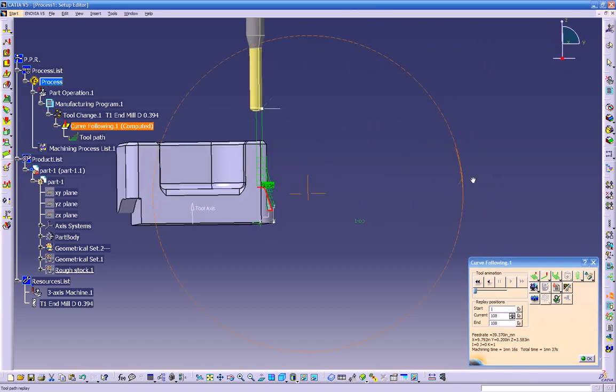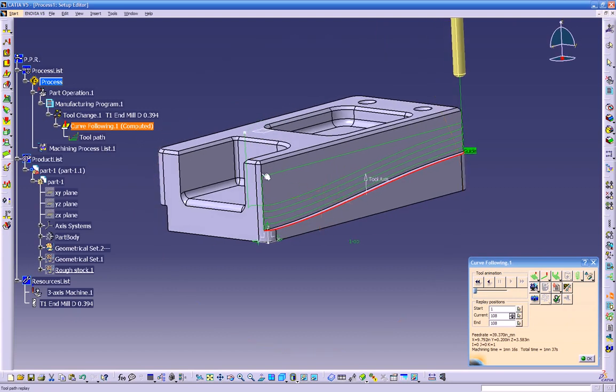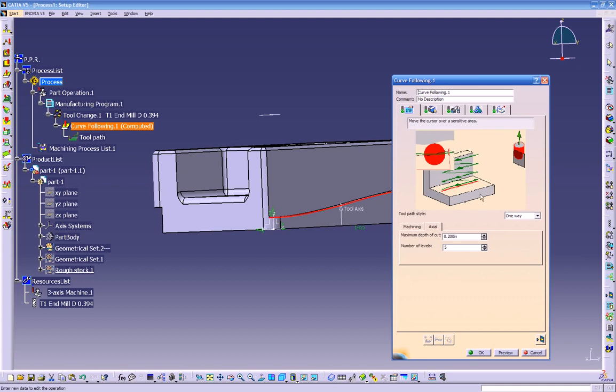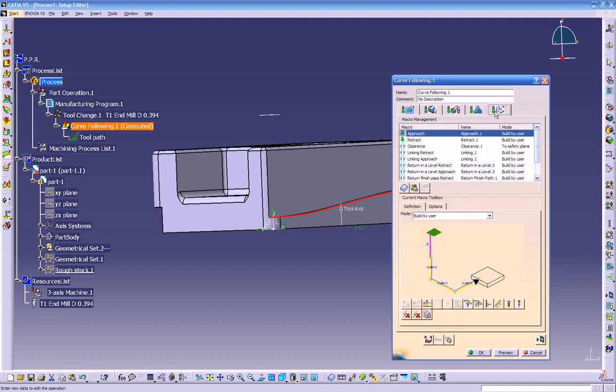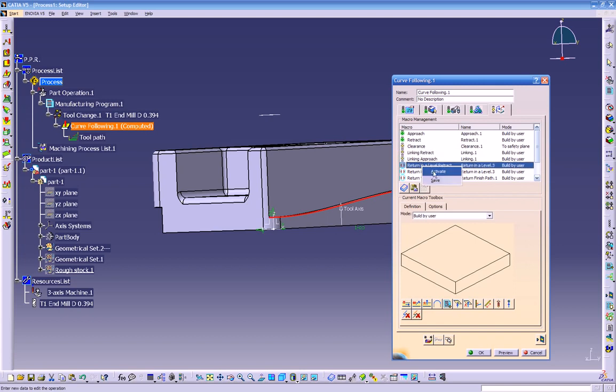But see, when the tool retracts right now, it's going right through the part. This is not good, but it's because we didn't activate our retract. Going over here to the last page, and you see those are not activated. Our clearance, retracts, those are turned off. So to turn it on, you just click on this and click activate. So you turn them all on.